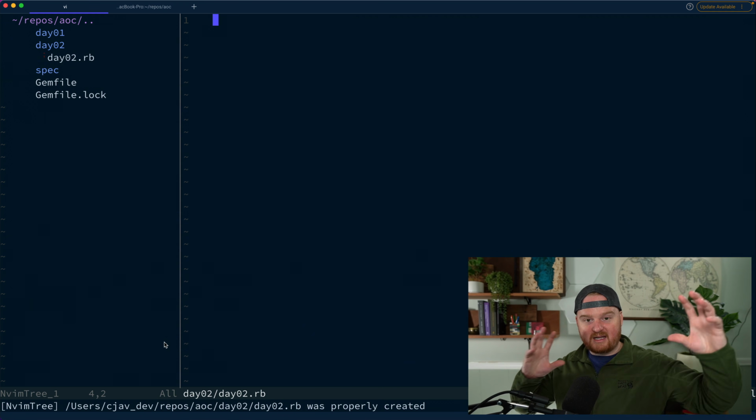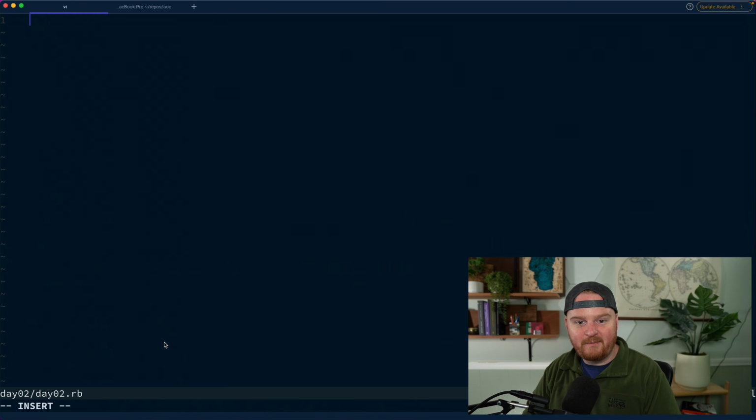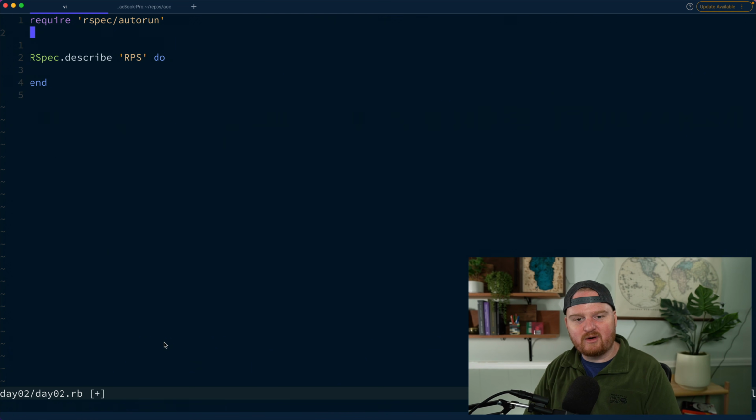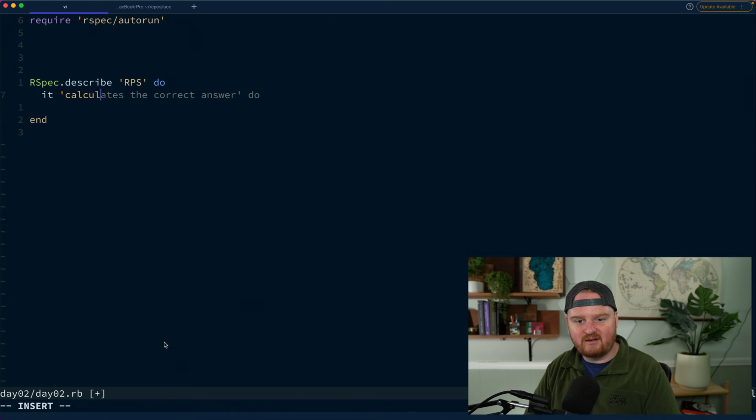I'm actually just going to combine the implementation and the tests all in one file. This is a handy approach that I've used in interviews, and if you want to just write small scripts, this can be handy. So you can just require rspec/autorun, and that will make it so we can describe things right here, inline. RSpec.describe, I don't know, RockPaperScissors. And maybe we want to start off with a couple methods. Maybe we're just going to have it calculate the score correctly.